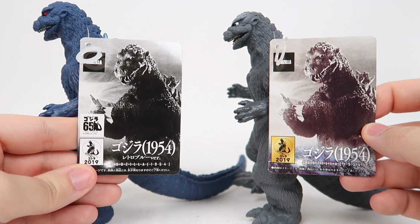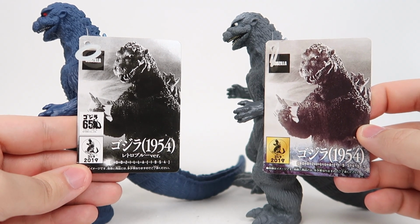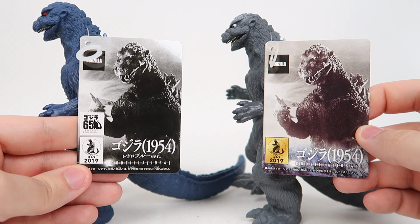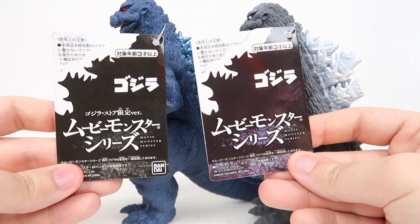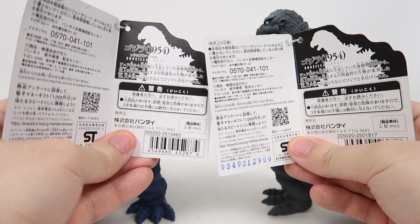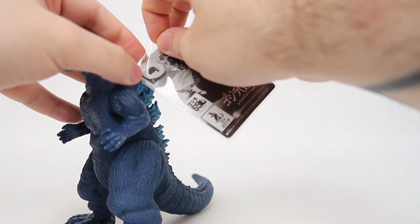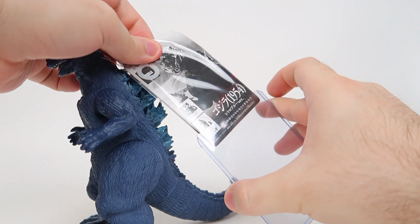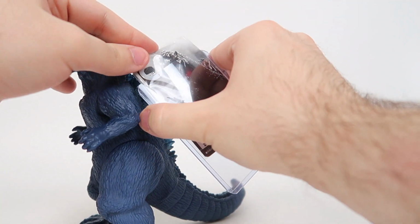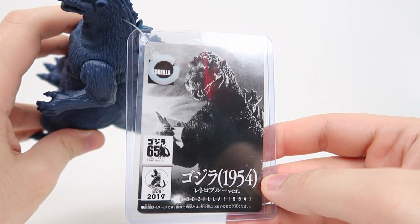In terms of the tags, you can see that one is clearly black and white, one's got a little bit more color to it. This guy has the 65th anniversary celebration logo on it, this guy does not. You're essentially going to get the same thing on the back of both tags, and for the most part, you'll get the same on the inside of the tags as well. Now, since this guy is a Godzilla store exclusive, I have to give him the double sleeve method. And now that he is fully sold out on the Godzilla store, I think this is going to be all the more important. That, and it just looks really, really cool.